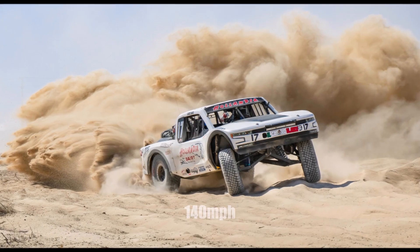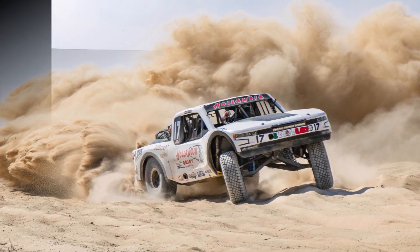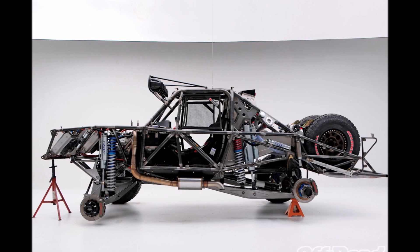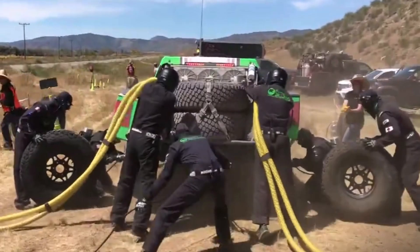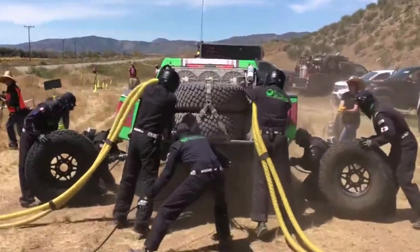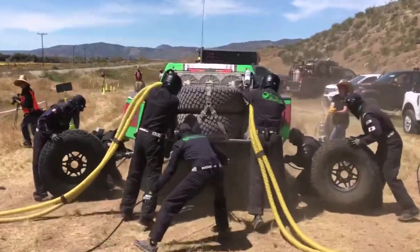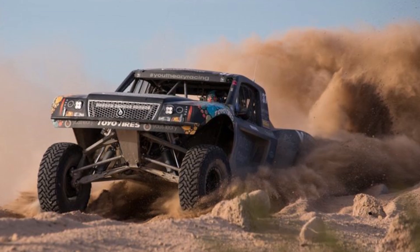Speeds of up to 220 km/h can be reached and vehicles often have more than 1000 hp. They try to get away with 4 pit stops, which means their 100-gallon fuel tank lasts for around 270 km — a fuel consumption of 140 L per 100 km, more than double that of the Dakar vehicle. The refueling during pit stops happens somewhere in the landscape with a pressurized system that can press almost 400 L of fuel into the truck within 25 seconds — enough time for a driver change, even without doors.